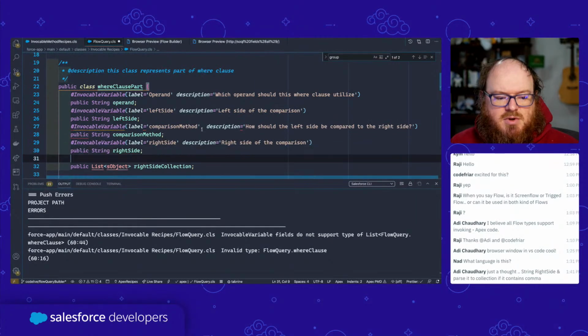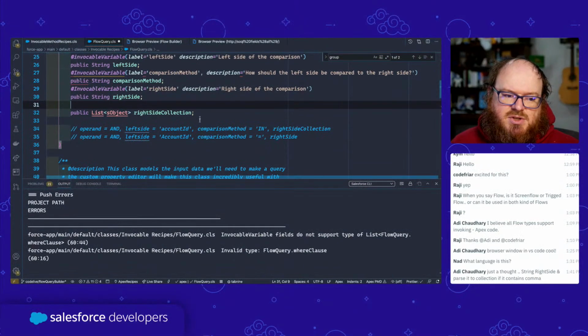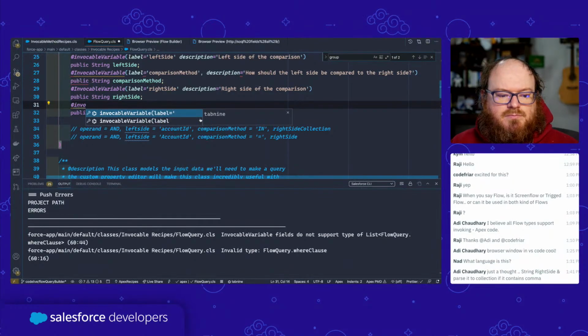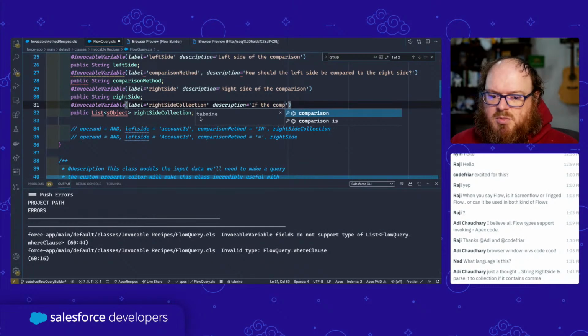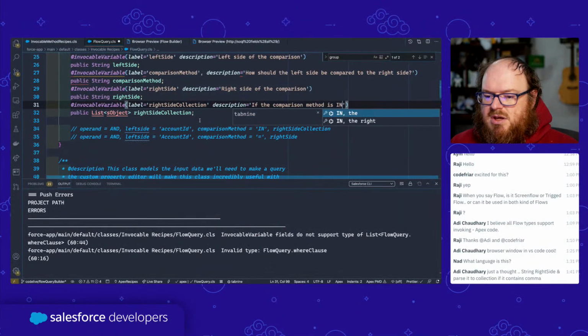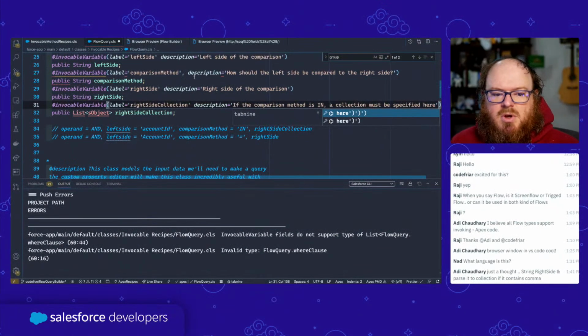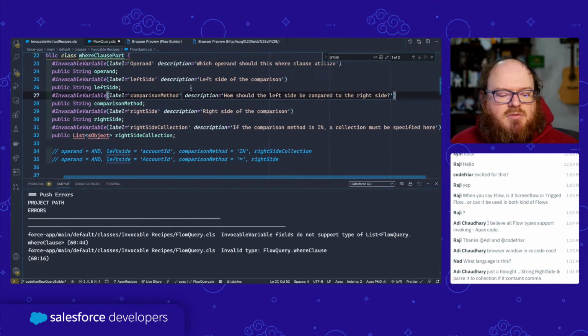Back over that, right side, and then right side collection. InvocableVariable, right side collection, description: if the comparison method is in, a collection must be specified here. And it looks like I put a comma where I shouldn't have.